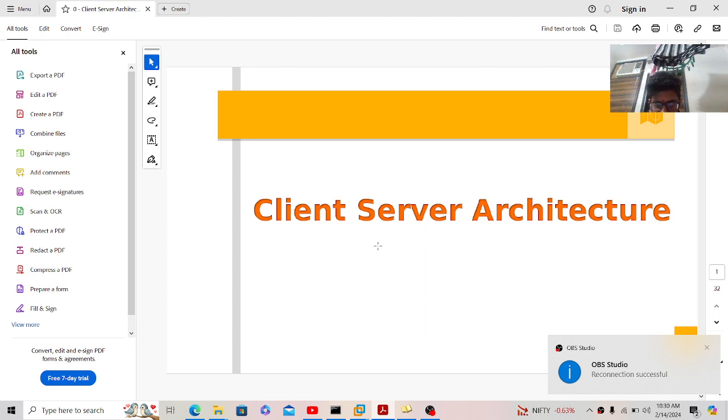Client server architecture is used in the web and in all software technology.